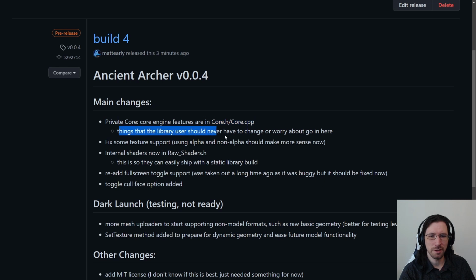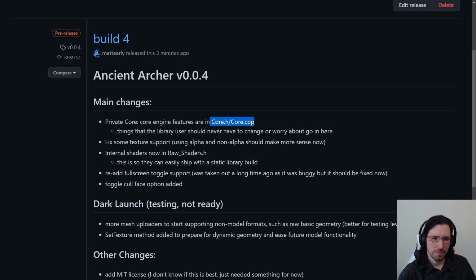There's nothing the end user of the library can do to change any of this core stuff permanently. That might not be the best way of wording it, but it's the core functionality of this whole engine that shouldn't be messed with. You can toggle stuff on and off, but it's all in core. So all that private stuff that's the back-end support of the engine got factored out.